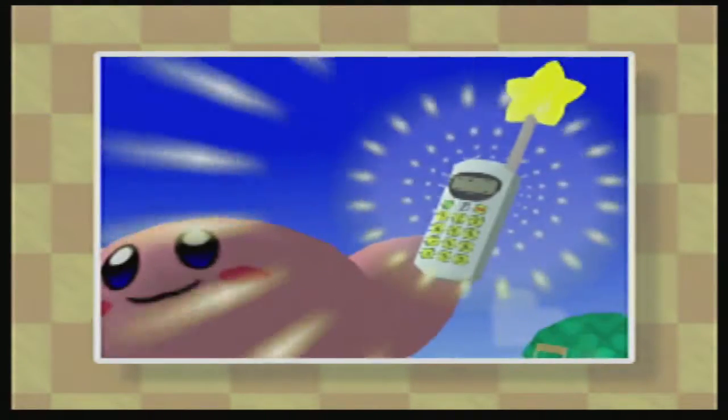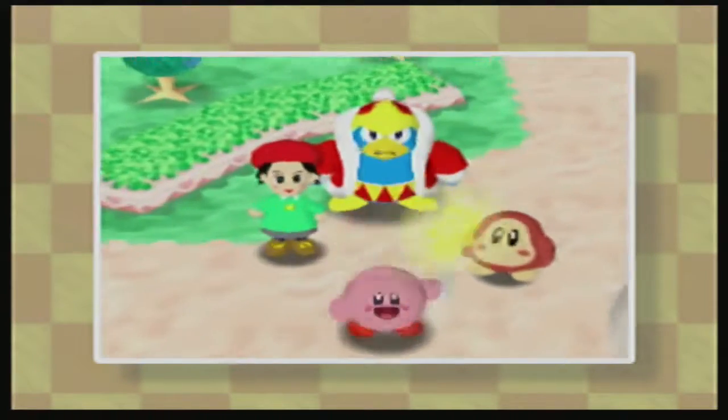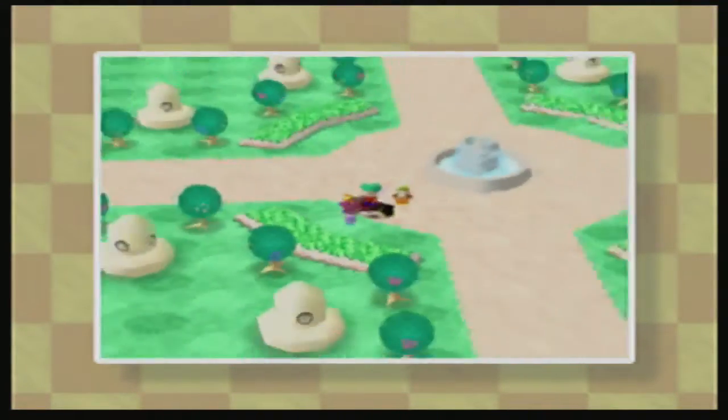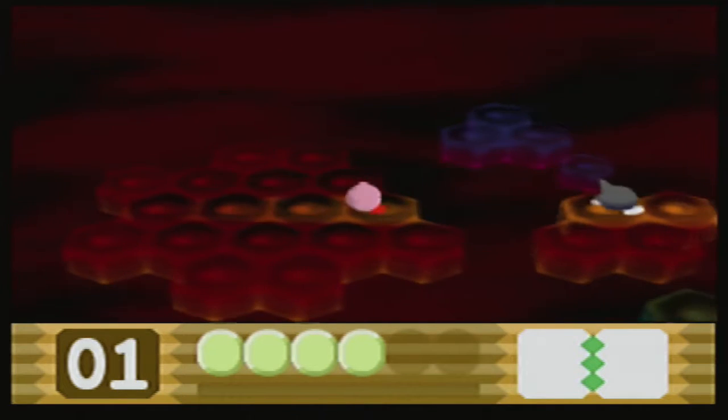So Kirby's gonna call up with his little star phone. I think that's the first appearance of Kirby's star phone, if I'm not mistaken. And he gets the giant warp star, and everyone takes it without... Oh, never mind, Kirby made it. Imagine they just all leave Kirby behind. That'd be pretty funny.